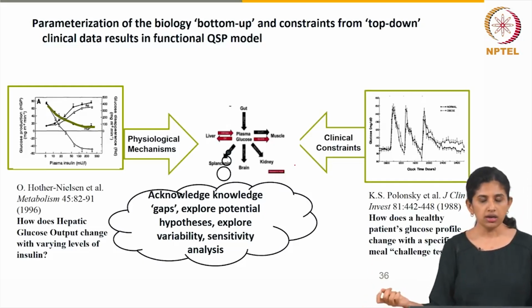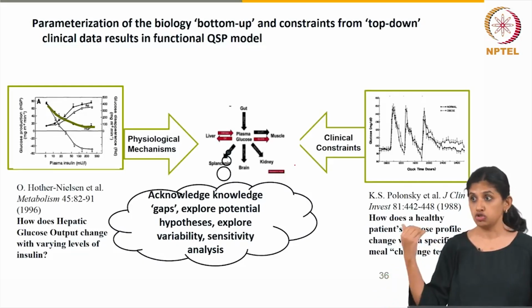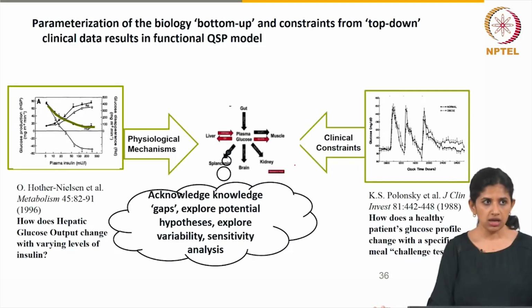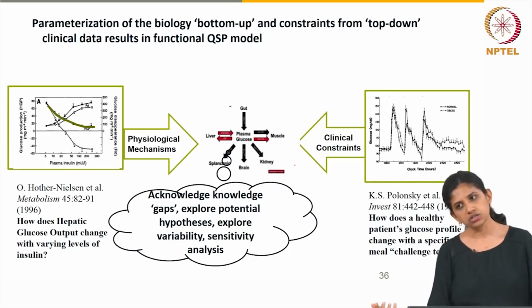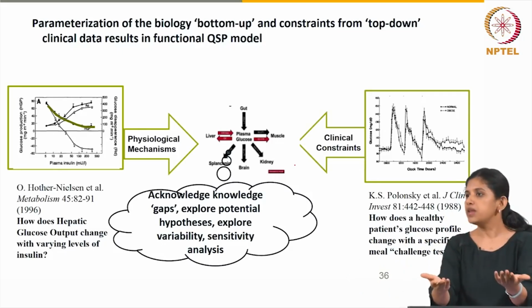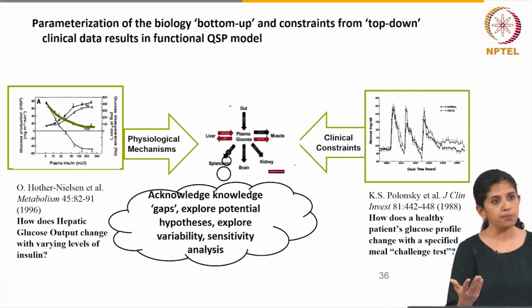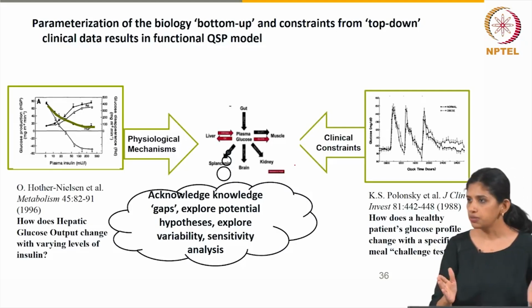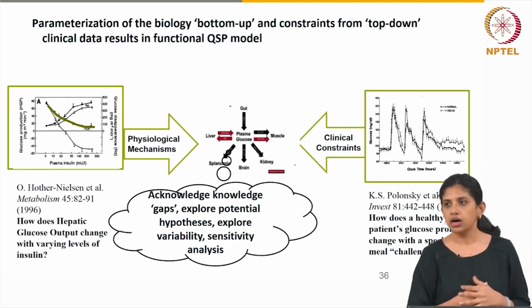So as a modeler, either you can say there is no strong data to believe B, so I am going to go with hypothesis A, or you can say I am going to model hypothesis A and B, put it all together in a system and see what the implications are with the modeling. Can the model help delineate between hypothesis A and B? So those are some questions which come our way all the time.